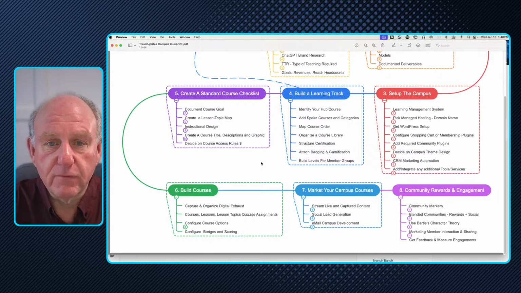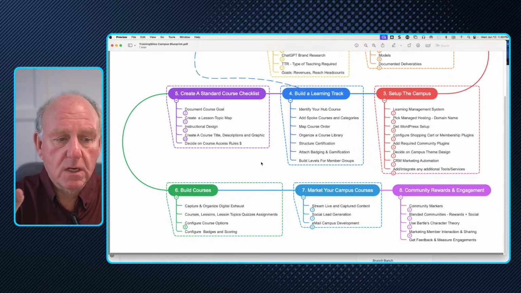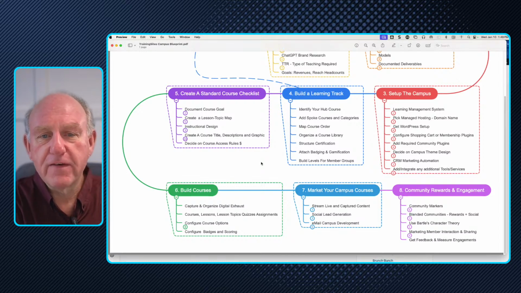That kind of content, your course content, is the part that you're putting back into the campus that you've built out, the learning tracks that you've built out, the description that you use, those standard checklists that fit your business model. And at the end of the day, you're going to have to say, okay, I've got my course content there. How am I going to decide how to give access to that course content?